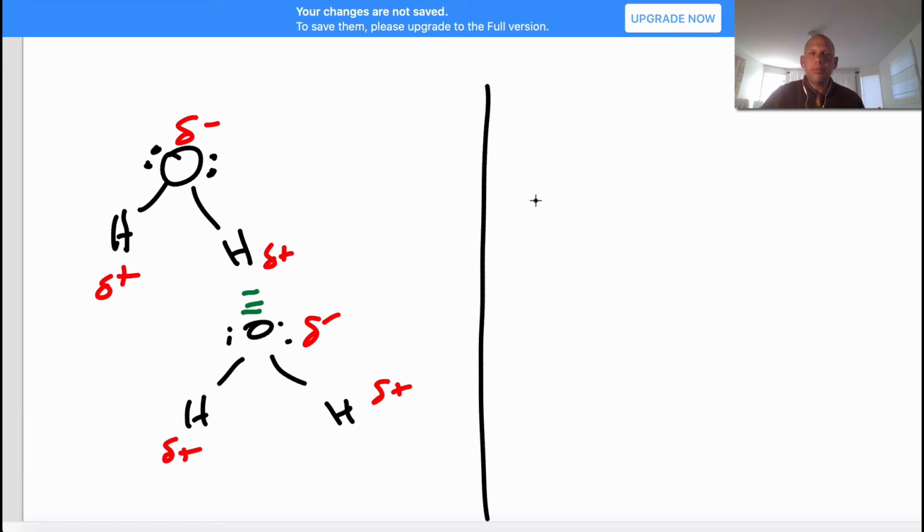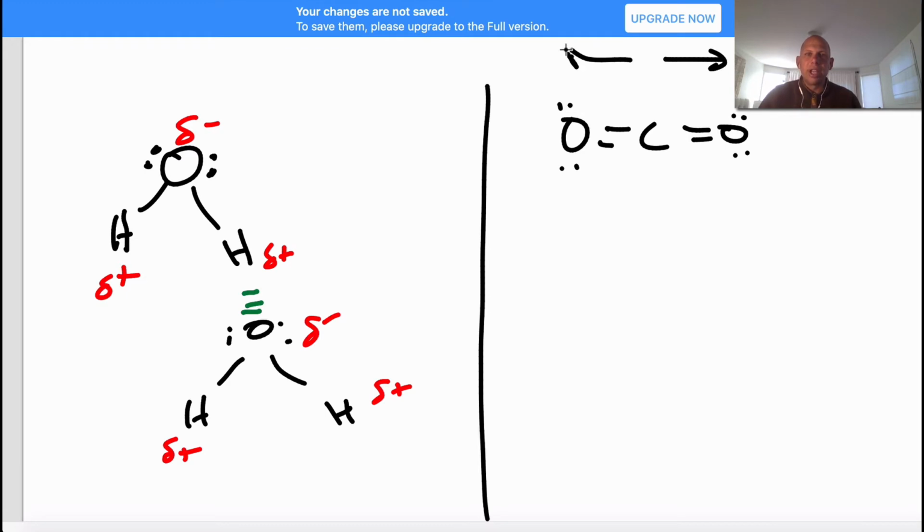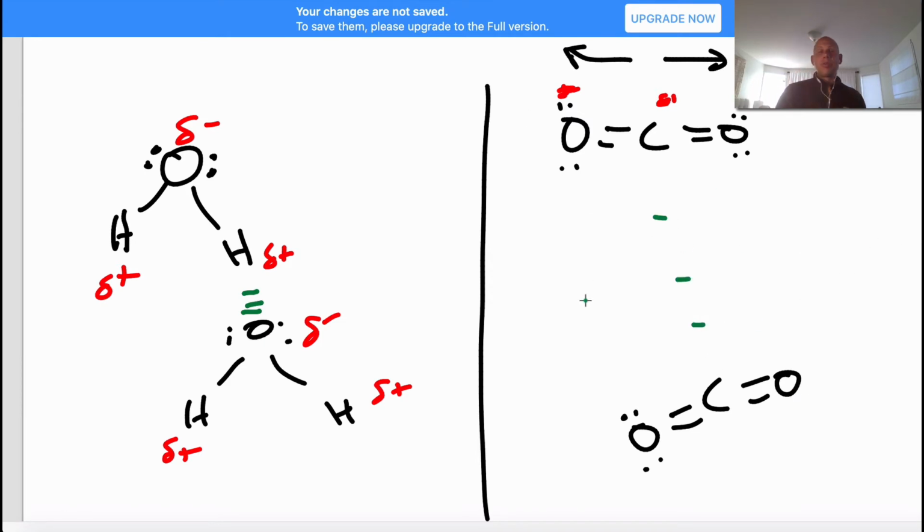Conversely, if we have something like carbon dioxide, while there is a dipole there, and while there is a dipole there, those dipoles cancel out, so we do not report the partial charges, even though there's really actually a partially negative here and a partially positive here and a partially negative here. We don't report them because they cancel out, and because of that, there's a really weak intermolecular force here, and this substance would be a gas.